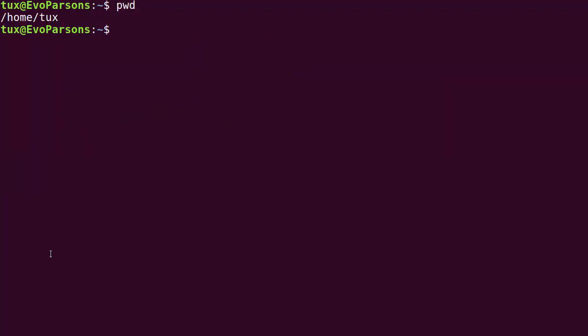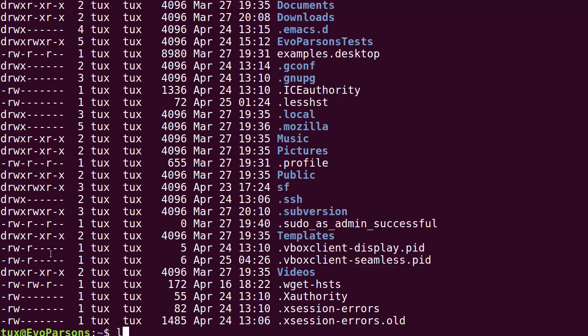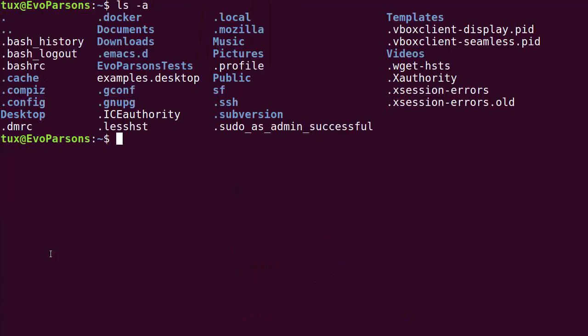And then what about dot dot? Oops, too much information here. ls -a will suffice. What about the dot dot special folder that appears in every single folder as well? We know that dot is a way to say the current folder where you are. So dot dot refers to the parent folder. When we are here in /home/tux, we are inside the /home/tux folder. Who is the parent folder? /home. So this is the folder in which our current folder is located.